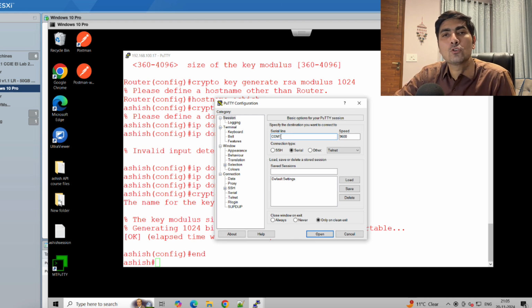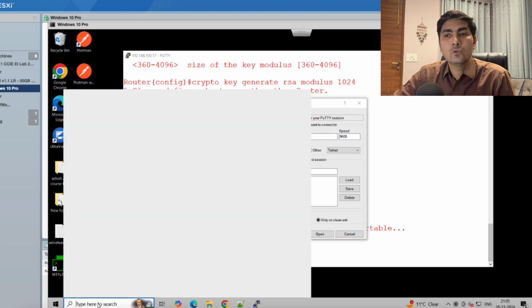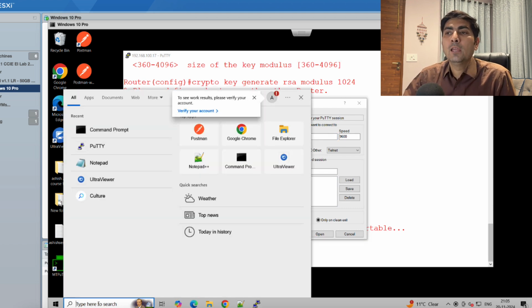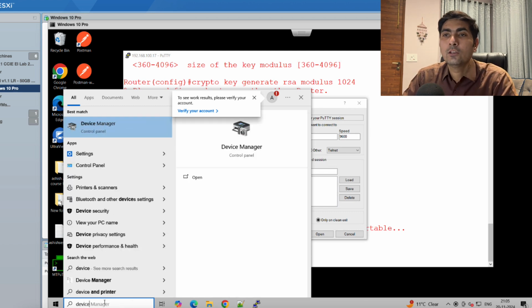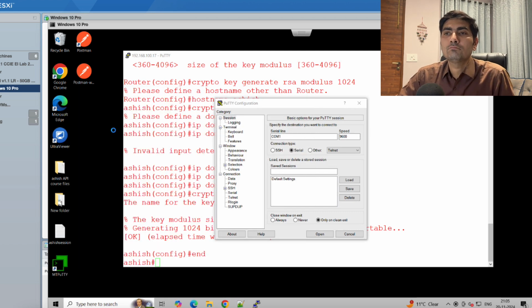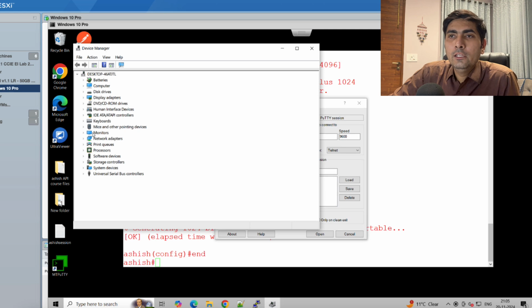It is named as COM1, COM2, COM3. So which one is your COM port? So once you connect a device, you have to type in the right COM port. So if you are not sure on that, you can click on this device manager. Okay, and here you will find that USB, but here it is not showing because this is a virtual machine.